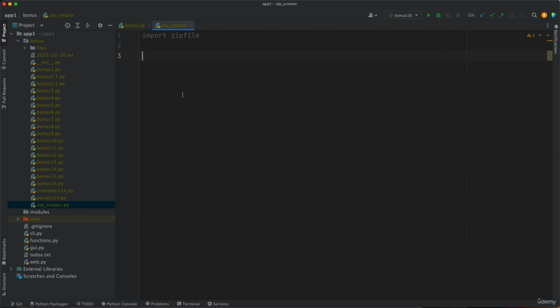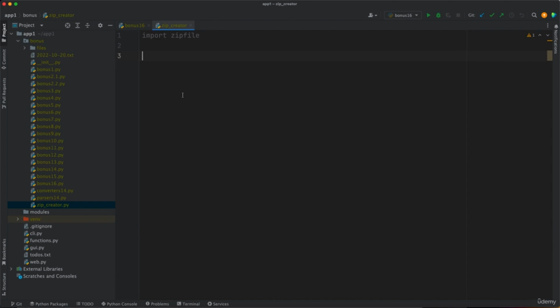Zipfile gives you more flexibility to work with zip files. For example, shutil is limited. It asks you to specify the name of a file and then the name of the compressed file, but it doesn't allow you to select any folder where you put your compressed files.